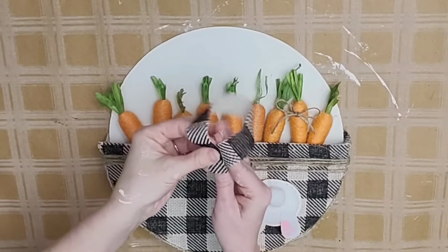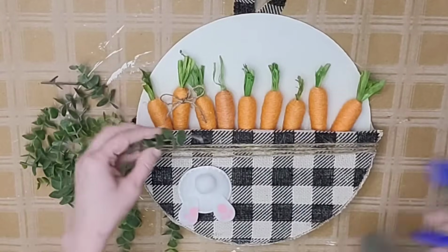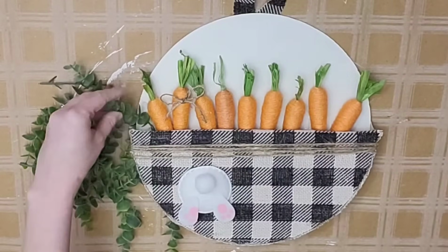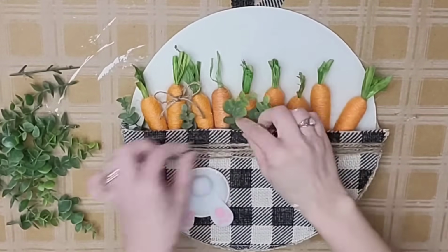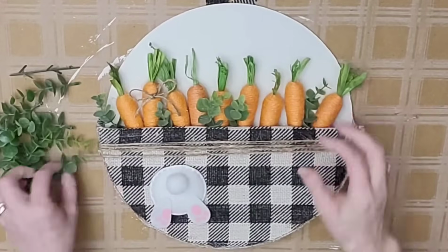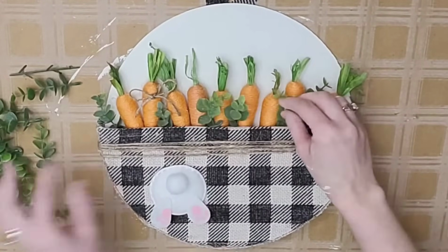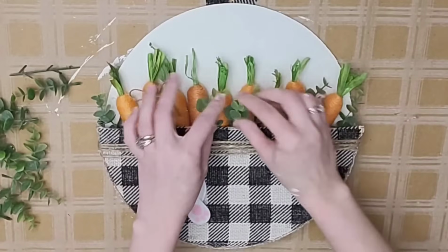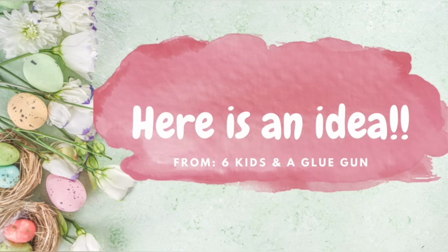I did decide to go in and add some greenery, but first I just took a little excess strip of ribbon and used it as a holder for the top of this. I glued it to the back there. And here I am with some more pieces of this greenery that I'm just going to tuck down in between the carrots. I really didn't even have to use a lot of glue. I just kind of shoved it down in there. And I think this little carrot pocket is so adorable, and I hope you like it too.